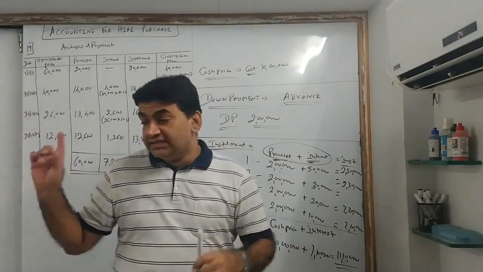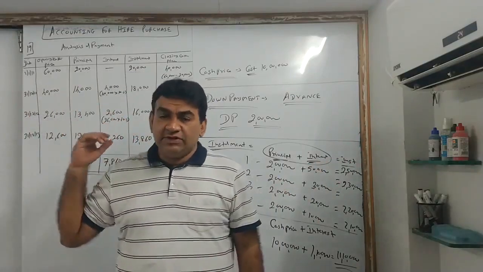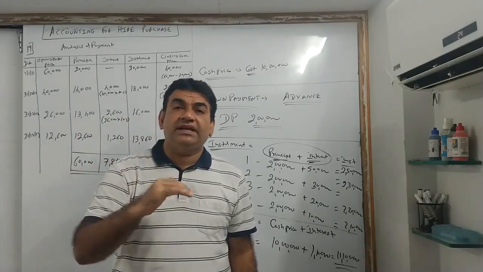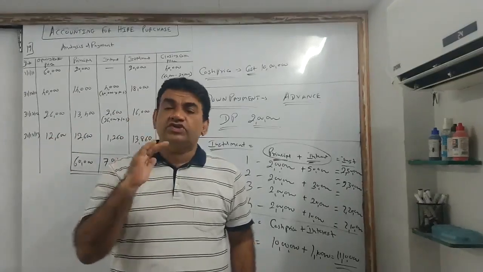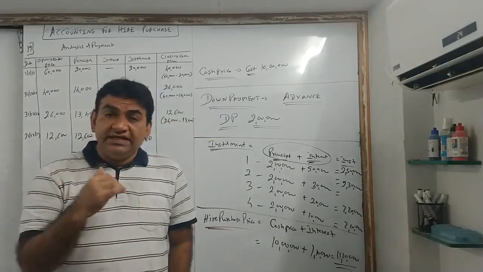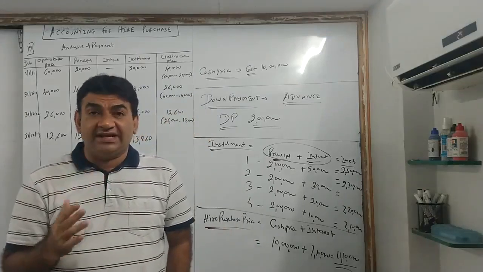Getting it? Don't worry. This calculation, understand the explanation. Rewind, forward and watch, you'll get it. If not, don't worry. It is going to be repeated again and again. Okay? I'll go very slow with this calculation for the first few sums. Now listen. As I told you, initially we are doing sums in the books of the buyer.